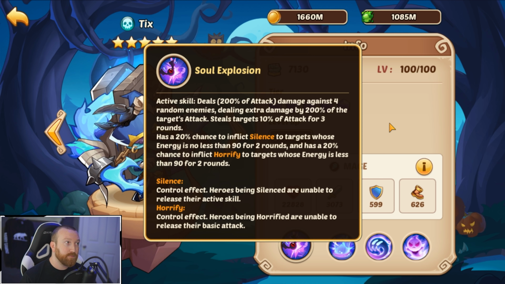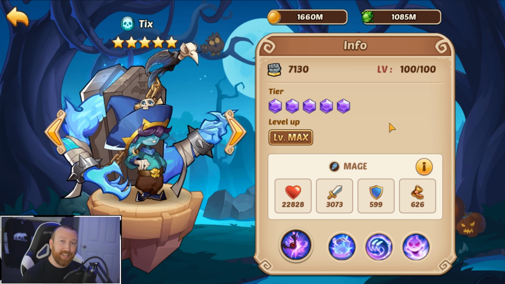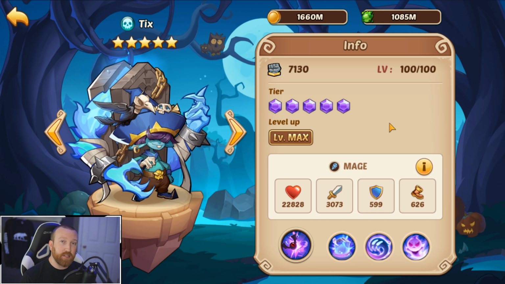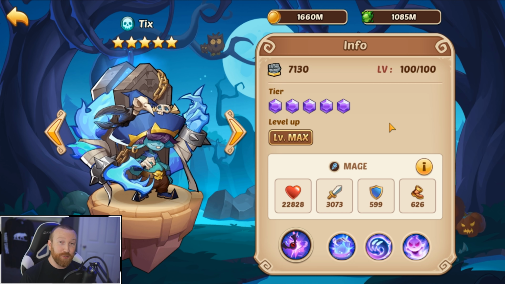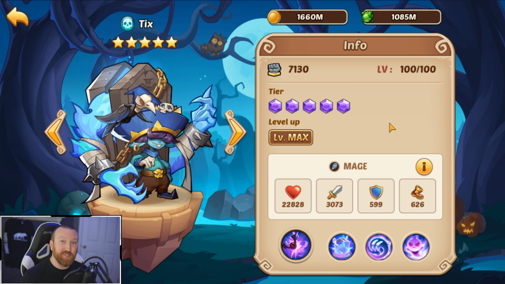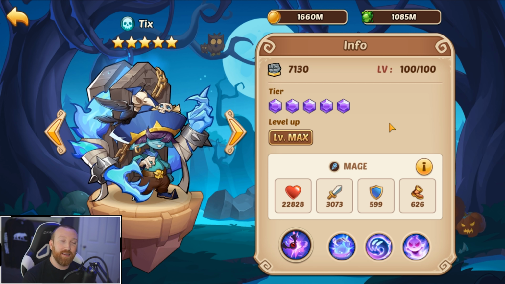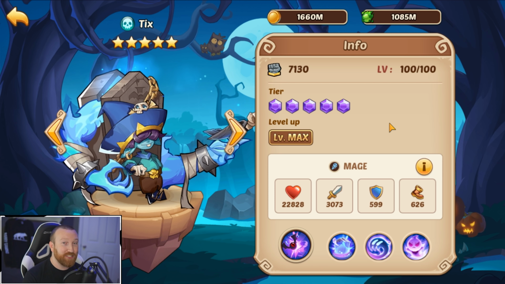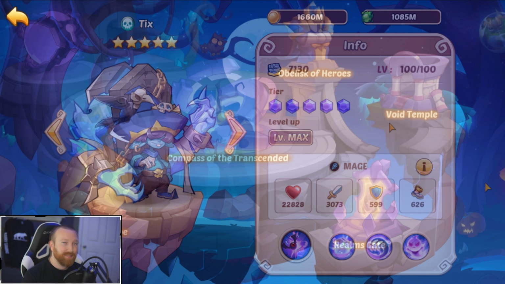So yeah, Tix is what has made it so that all you need is an E5 Horus built to how we discussed, a Deathsworn, and 4 Tix. That's all you got to do, and you can actually do Sealand 20, which is absolutely amazing. It's kind of crazy how one hero can change everything, just like in Dark Land, how Carry and Amon-Ra did that as well.